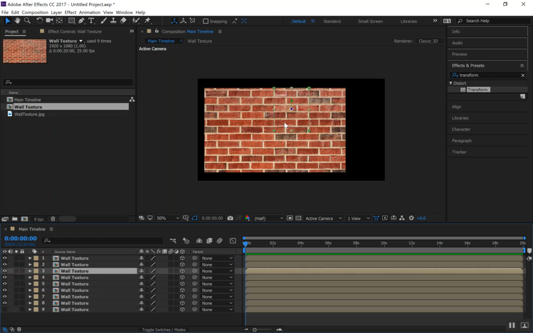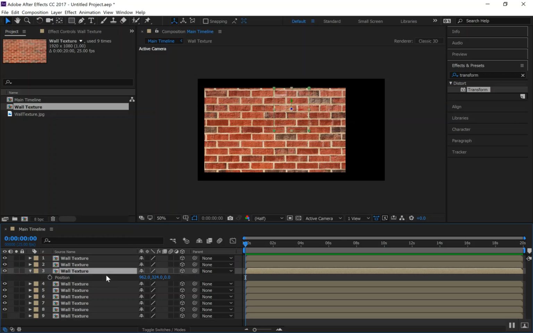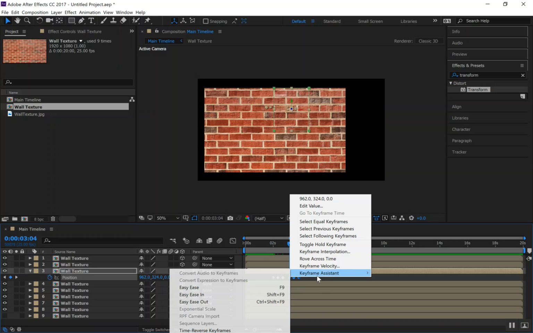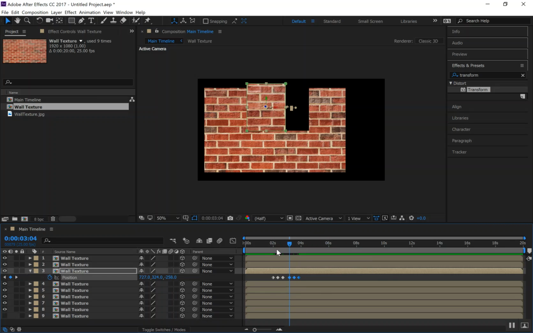I'll animate this layer here, and I can hit P, go to 2 seconds, keyframe it, go in a little bit, have it come forward, then have it move to the side, and then I'll just copy those, paste them, and reverse them.